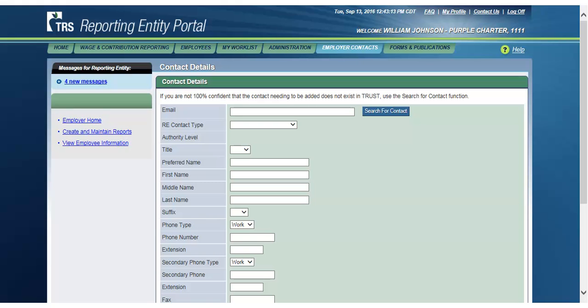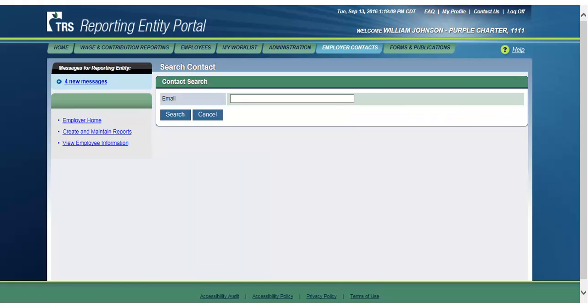Let's start by searching for an existing contact. Click the Search for Contact button. Enter the contact's email address and click Search.